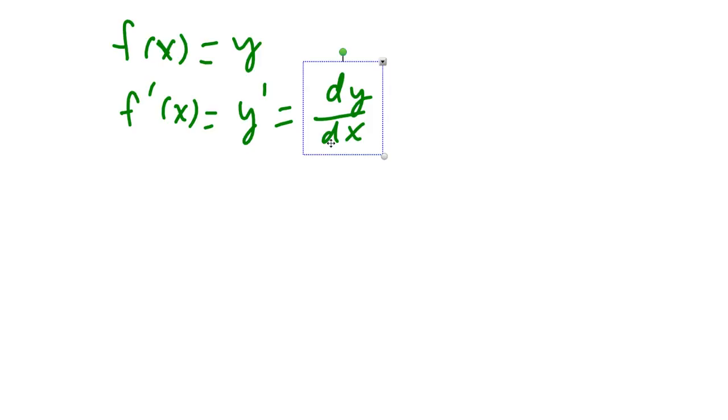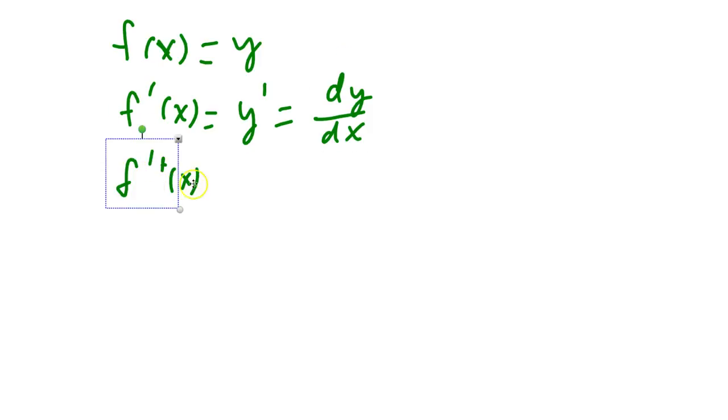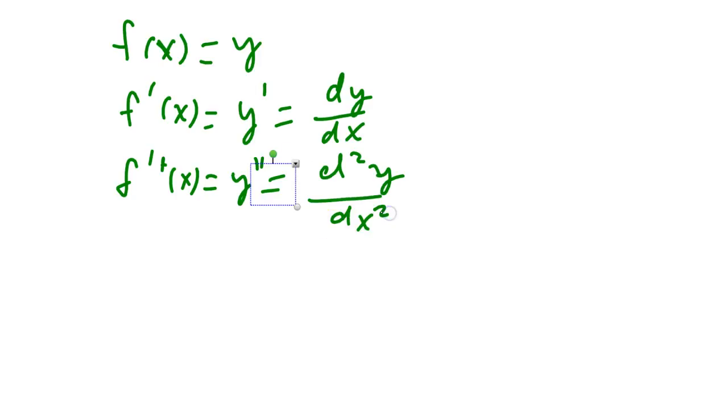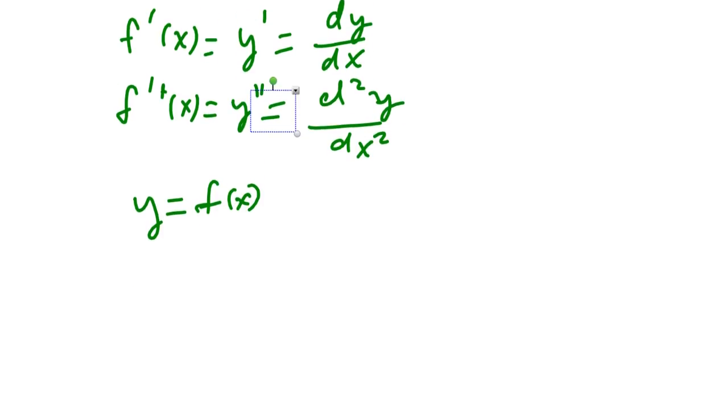Right? Well, take a look at this. If I wanted the second derivative, that would be the second derivative of y, or d2y over dx2. Here's a real brief explanation of this. Suppose I have some function y equaling some function over here, f of x, and I really don't care about the right side. I'm just going to explain why the notation. To take the derivative of this function, I say the derivative of y with respect to x is equal to f prime of x, which would be just this.